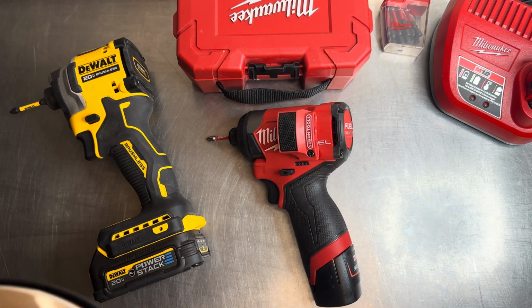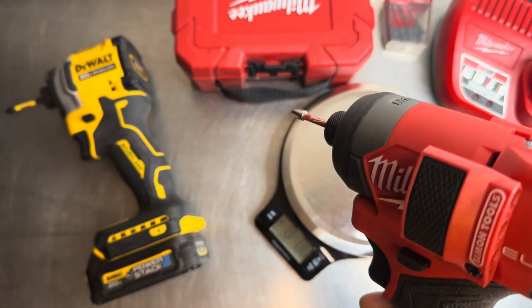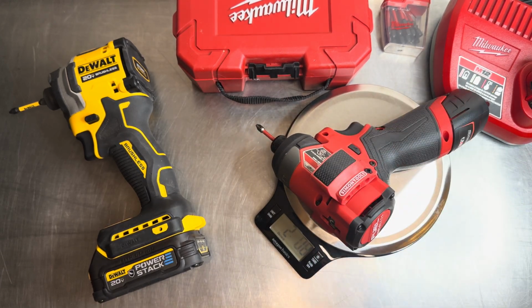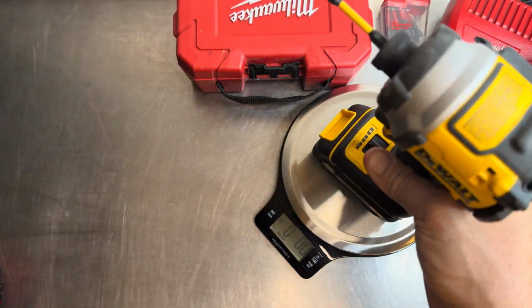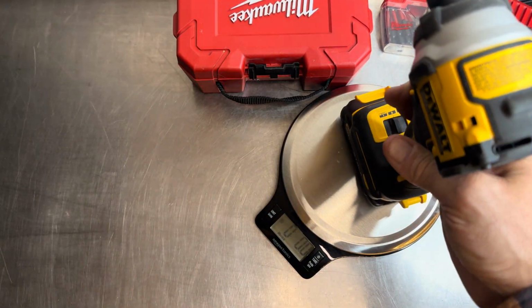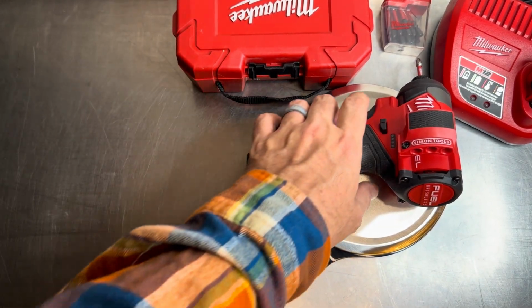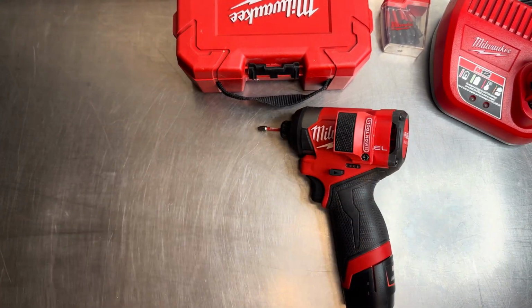Now, I did want to do some measurements here, specifically on the weight. Now, I know I have those two Simon Tools little bit holders, but I think if we eliminate one of the bit holders and load up the other one, it'll probably equate in weight. So we got 2 pounds 8 ounces for the ultra compact M12. The DeWalt, 2 pounds 14 ounces. So just about 2 pounds on that one, and almost 3 pounds on the DeWalt. So we're talking about a 14-ounce difference on weight.